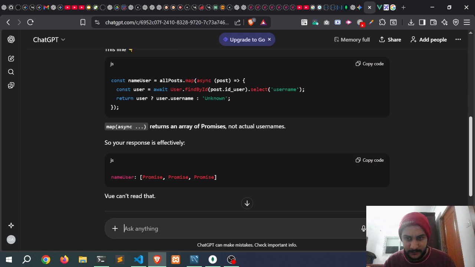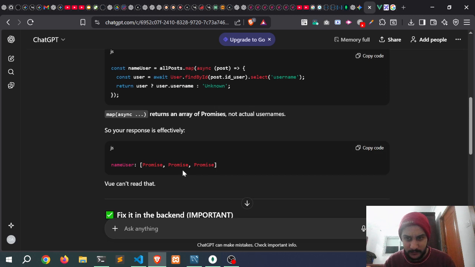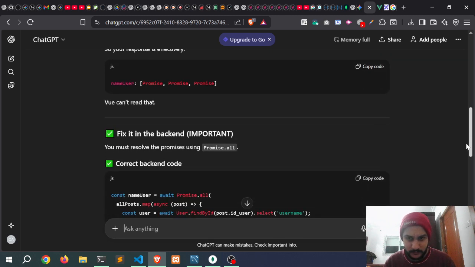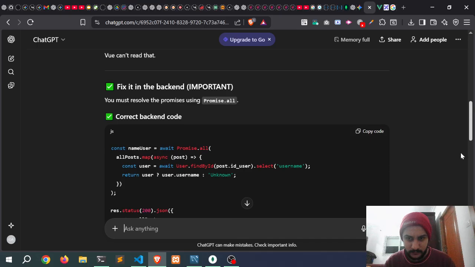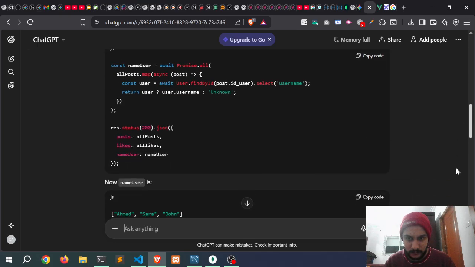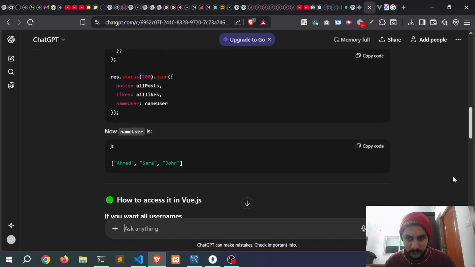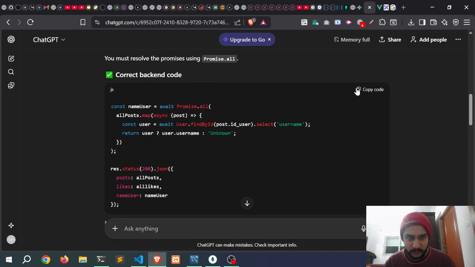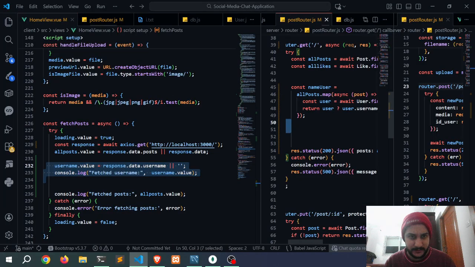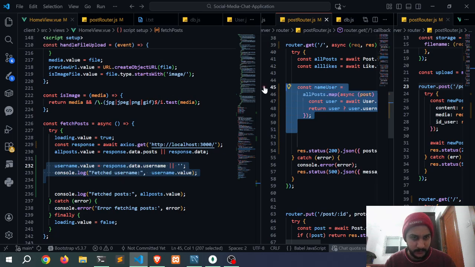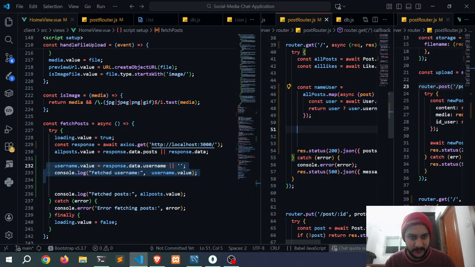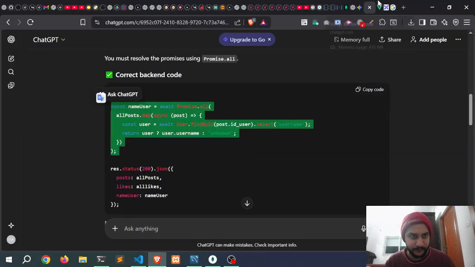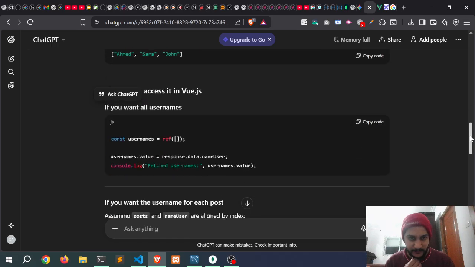So this is nice. So map async name user. So you just tell us to make all promise, but the problem is on the front end.